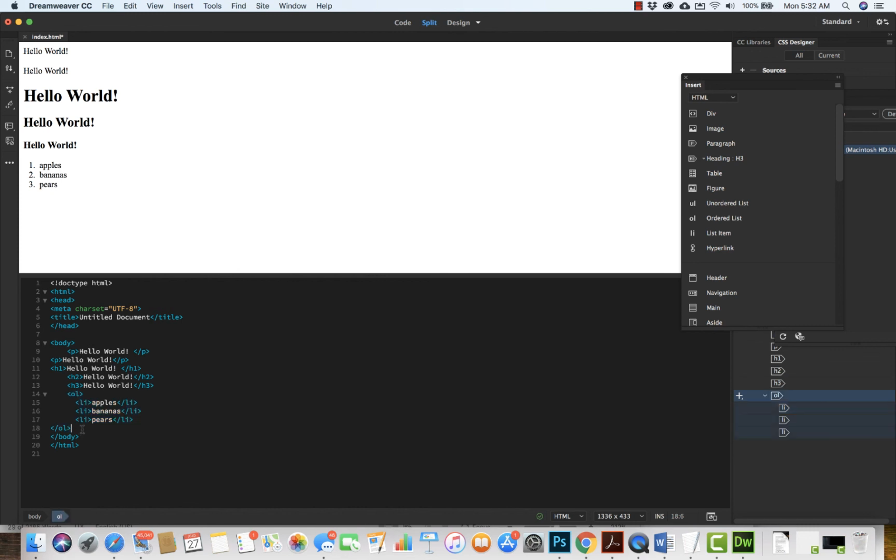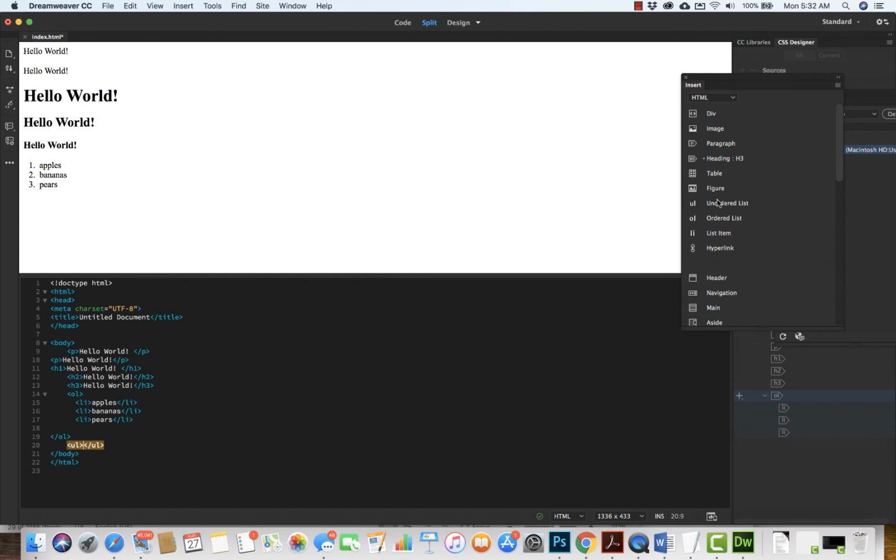Okay, let's take a look at an unordered list. Now I want to make sure that when I put my unordered list, I'm not putting it inside of my ordered list. It would be inside of my ordered list if I was to come on in and insert it right in here. Let's see if that happens. Unordered list. Okay, see what happened? It went inside of my ordered list. I don't want that to happen. So I'm going to make sure as I come on into my code that I come after my ordered list, and then I'm going to click unordered list.